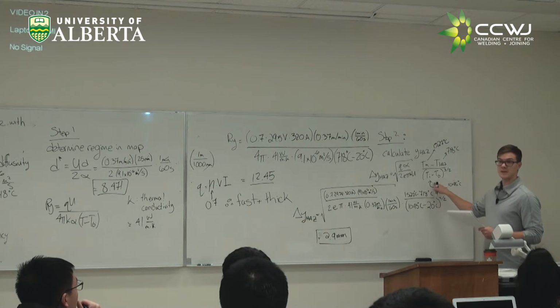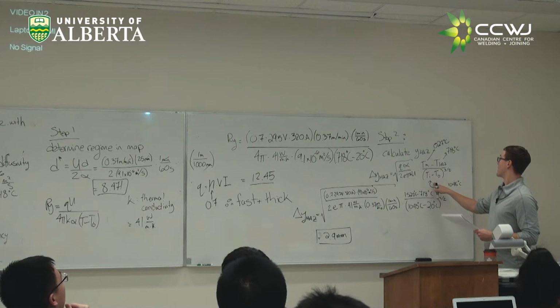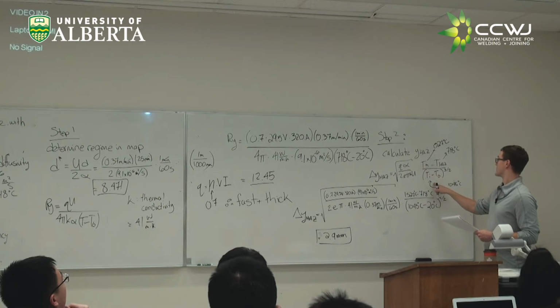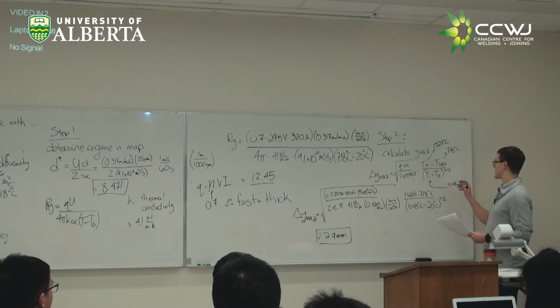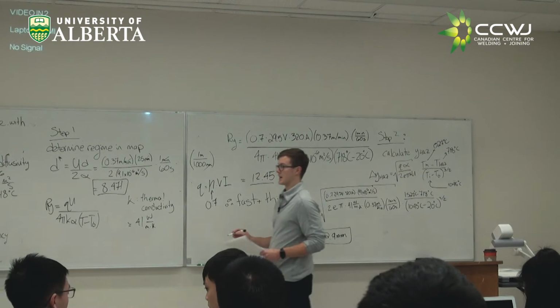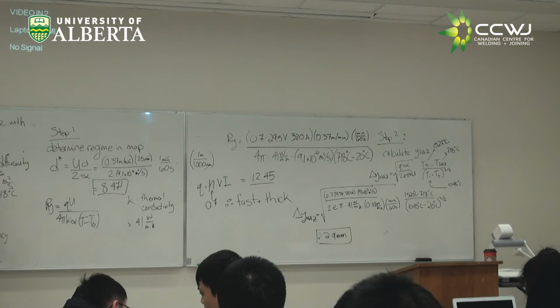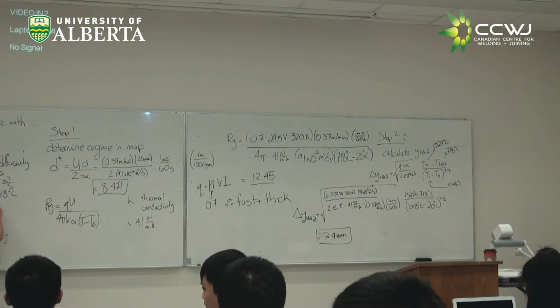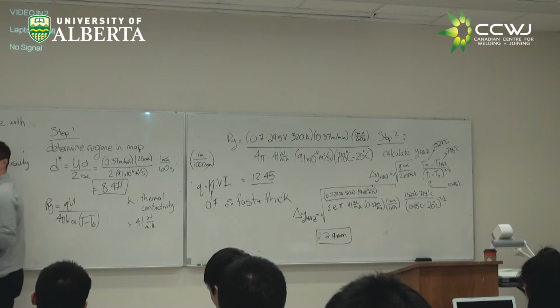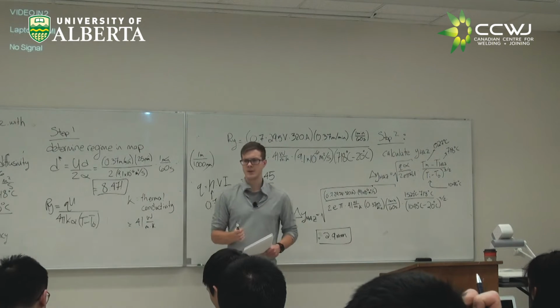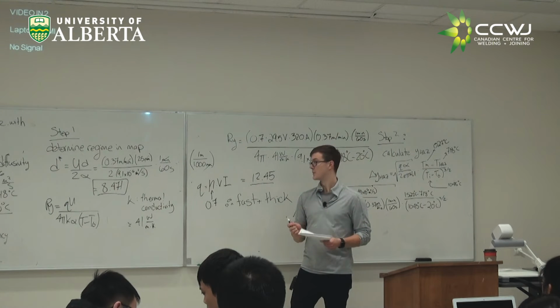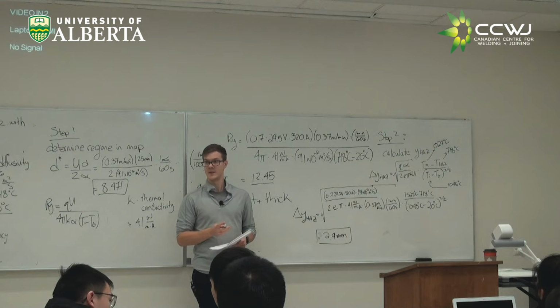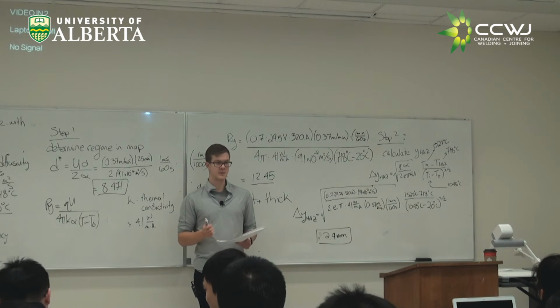So TI, this is the intermediate temperature. In this case, our TI is not exactly halfway between here. I think we're given an equation for calculating TI, and we're going to use it in the next example. In this case, I should have written it down in the question, but I'll give you TI. This was given on last year's exam. So TI equals 1045 degrees C. In this case, it was given. But if you look at the formulas given in today's class, there is a way of calculating TI, and it depends on which equation you're using.